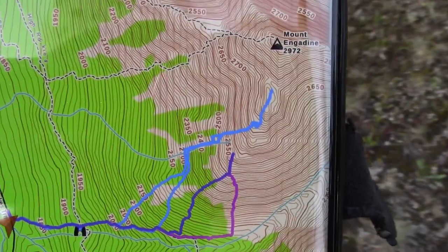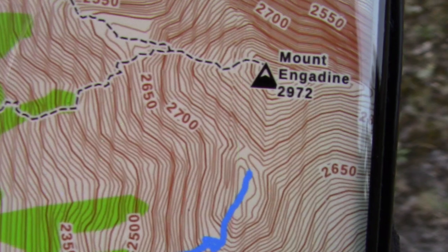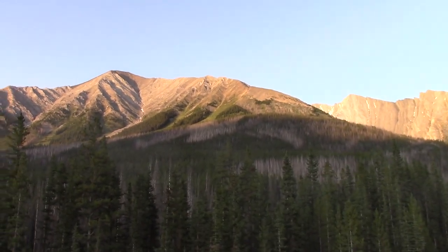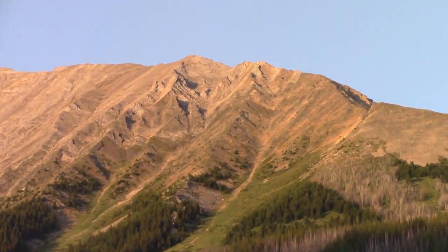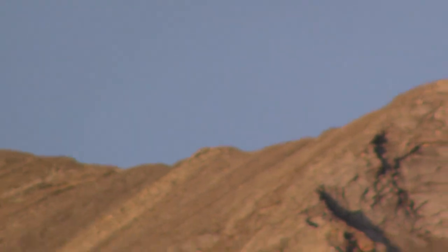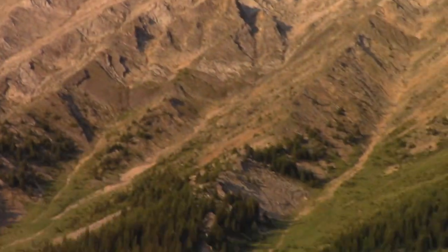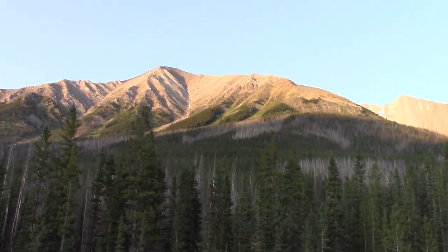So I'm back. The trail color is as high as I went. I didn't make the summit, but you know, there's not a lot of beta for this mountain, and all I managed to do was to get to that top. From there, it's no more easy scramble, it's an alpine climb.